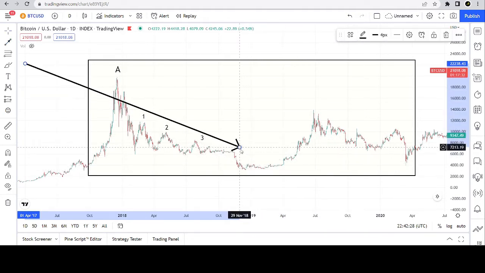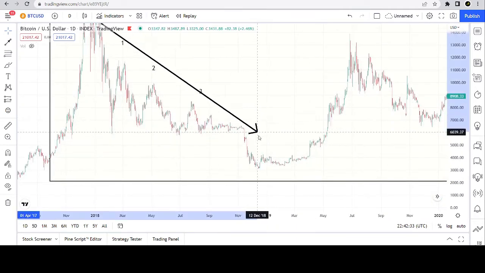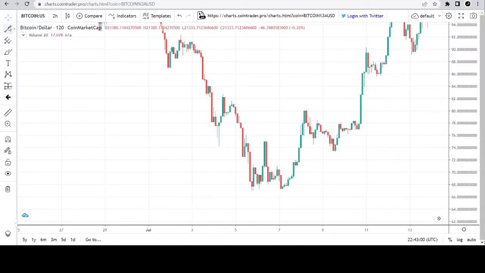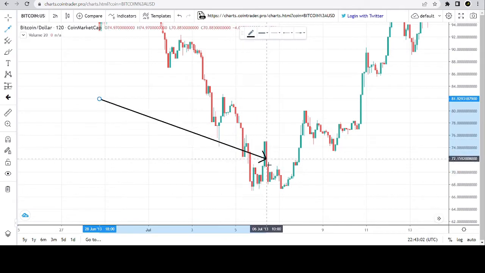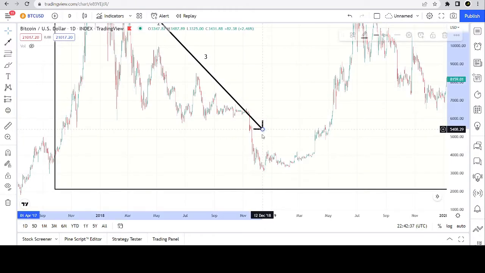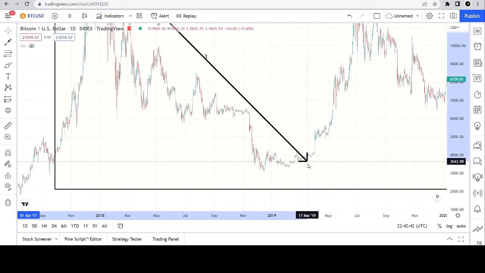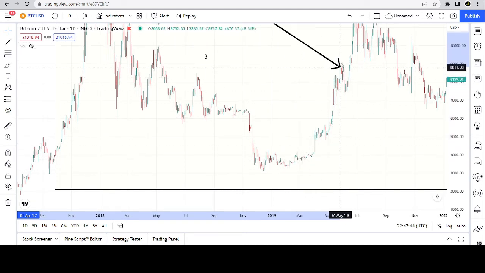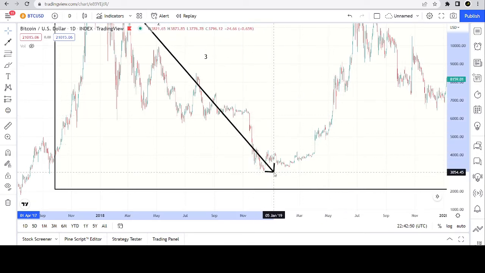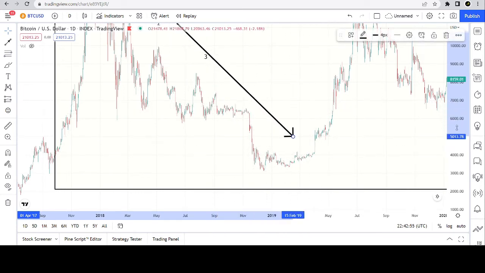I would like to bring your attention to this base in this V bottom. Remember, I brought you over to CoinTrader Pro to show you what a V bottom base looks like. And let's move over to CoinTrader Pro. As you can see, we have those 3 bounces, 1, 2, 3, which make up the base of the V bottom. Well, it's the same thing here. We have 3 bounces, 1, 2, 3, before sharply pulling back out and making the typical V bottom recovery. So you have the sharp move in and you have the sharp move out. It's just stretched out by time.